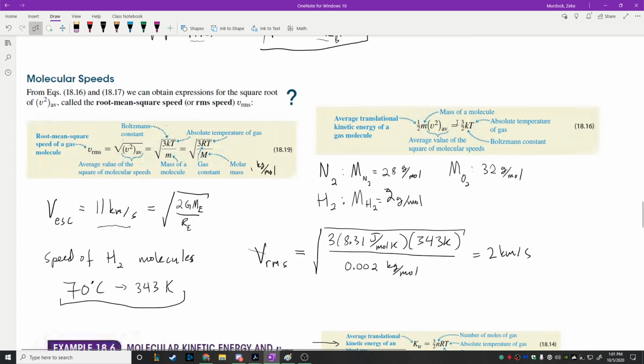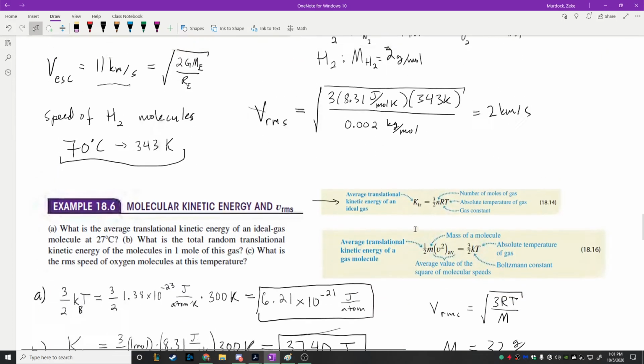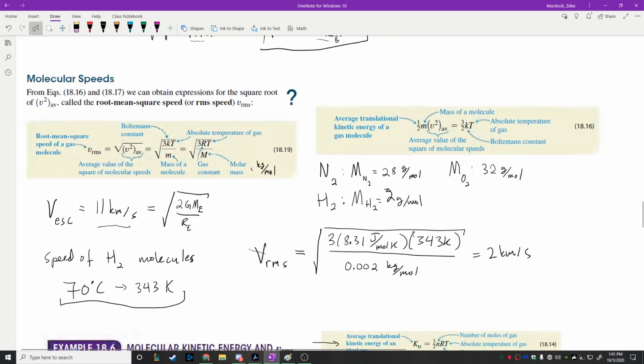But what if we consider a molecule like a molecule of oxygen that's more like, let's say, a barbell? It's going to have 2 extra degrees of freedom, because not only can it move in the x, y, and z directions, but it can also roll along its axis. It can spin. So that's another degree of freedom. And it has an additional degree of freedom in the sense that the molecule can be springy. It can vibrate in and out along its axis, basically. And that means that for molecules like that, they're going to have 5 degrees of freedom, and that's directly going to affect their heat capacities.